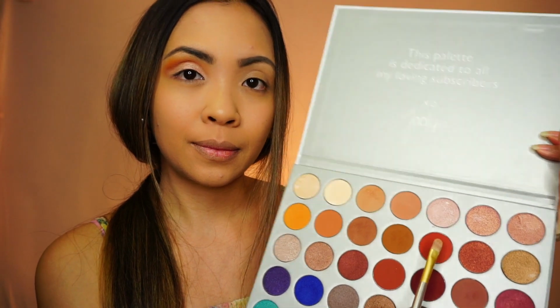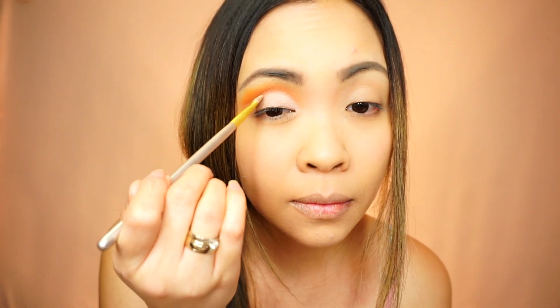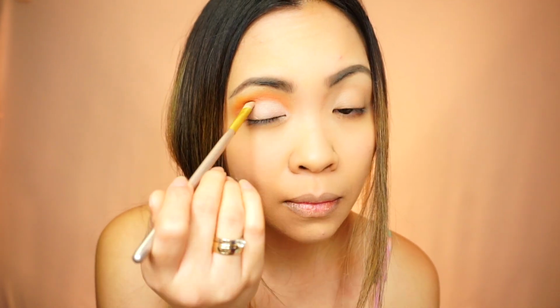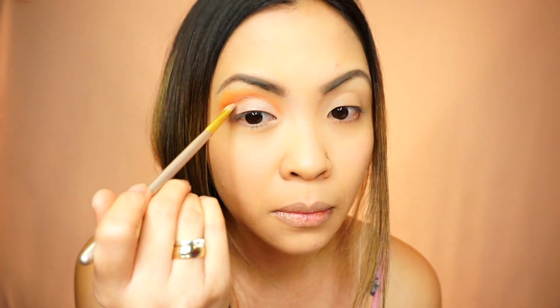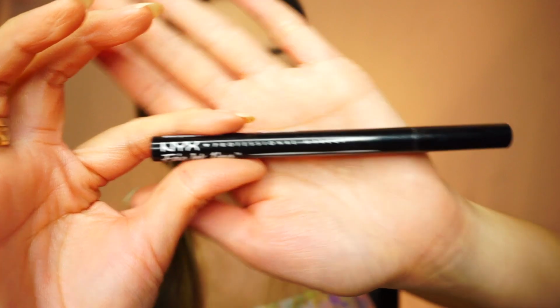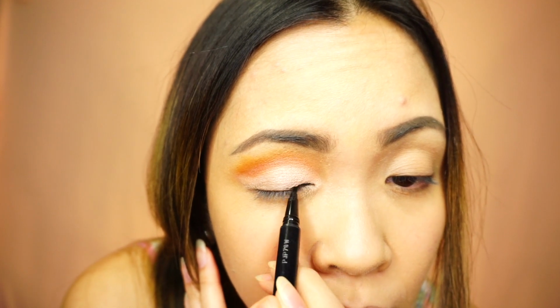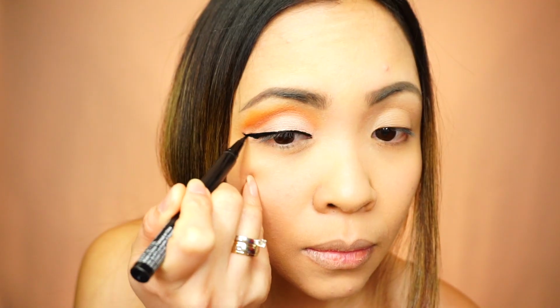Using the same flat eyeshadow brush, I'm going to go back to the transition color in the shade Hunts, and I will just outline the color to get a more defined cut crease. I'm using this NYX Epic Ink liner to create my wing, and I will start from the inner corner of my eyelid to the outer corner.